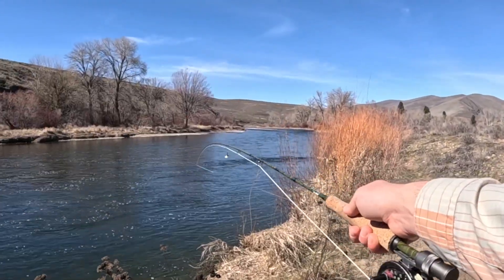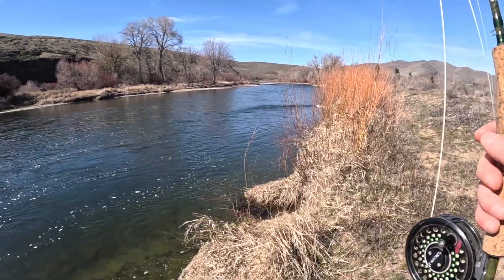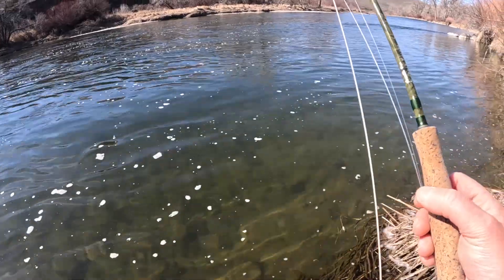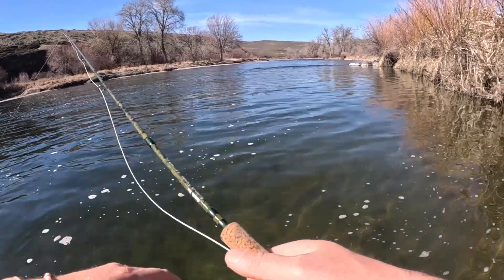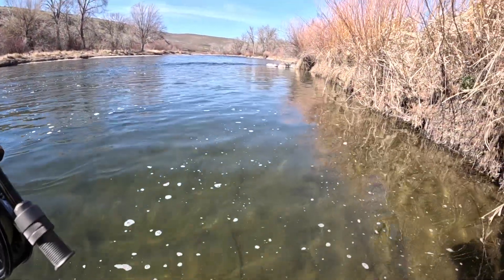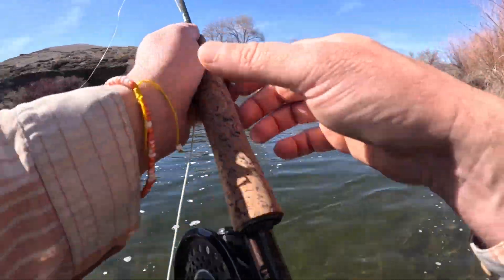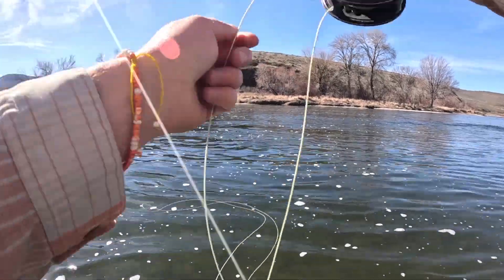The fish were rising right in that riffle line — there was a big splash right there. We've got to sneak down there, I don't want to make too much noise. So I'm just going to get quiet and try not to fall. Let's just get a little closer — I think I need to scoot up just a little bit more, I'm just a little too far downstream. Really gently and quietly. Look how slow I'm moving. Gotta watch the backcast here; I'm right up against the brush. Let's see what we can do.